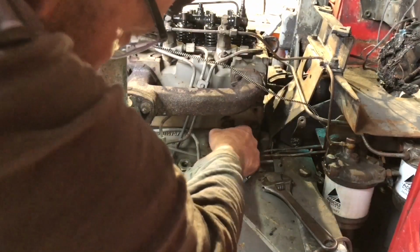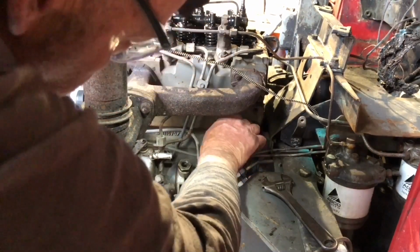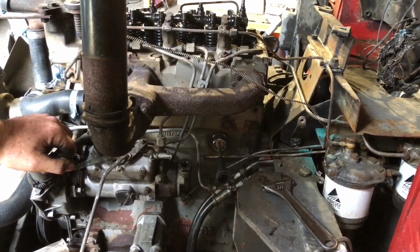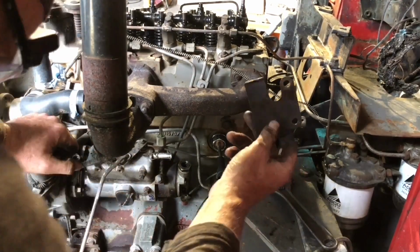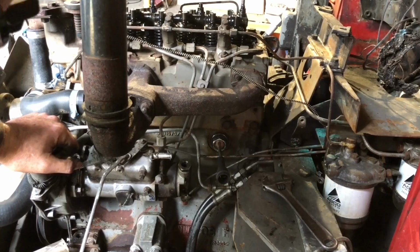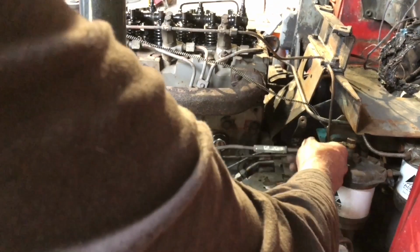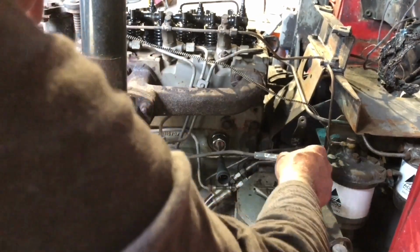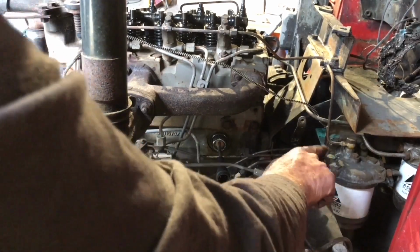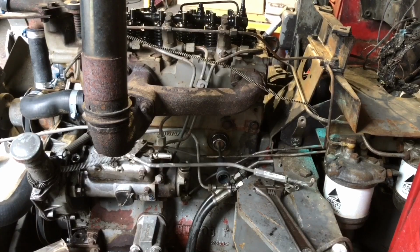Right, so I've got that in, I've got it tightened up, and I've put back in the two bolts that were holding this plate to hold the old one in, because we don't need this, but we'll keep it, obviously. Now I have to put back the accelerator, where's that little clip? The accelerator rod, and replace both diesel lines. So we'll do that next and put everything back as it was.